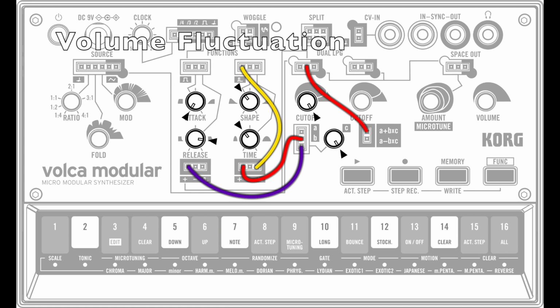This is because the formula A plus B times C is applied, in which A is not connected and therefore is 0, B is the function 2 wave, and C is the function 1 signal. So here the formula can be simplified as B times C. The maximum value of C at any time is 1. When the function 1 signal is in the hold phase, as the note is held, the value of C is 1, so B times C is equal to B.